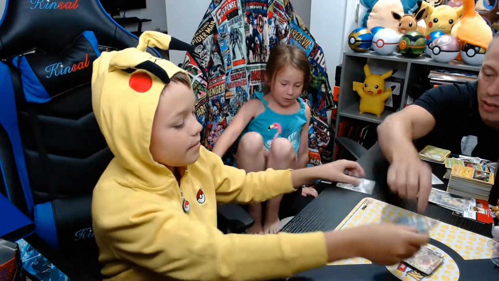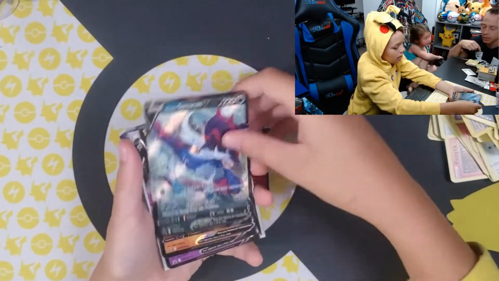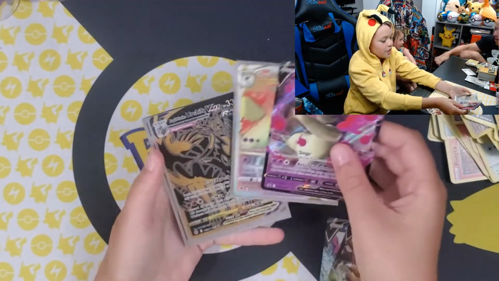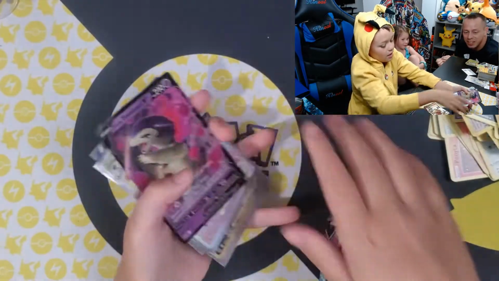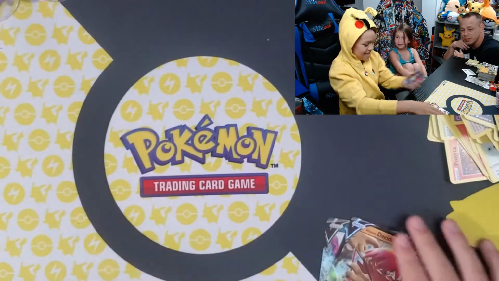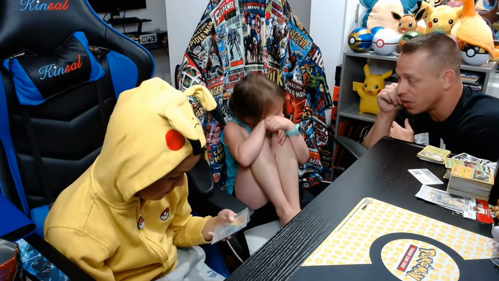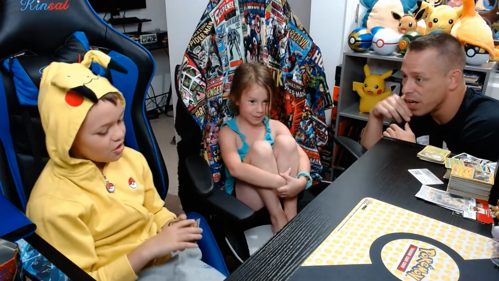So, let me show the hits. All right, we got the Samurott. The Decidueye. Oh, okay, I'm going to get my feet up here. Typhlosion, Urshifu, Lightning Rock. So the big hit was that rainbow Typhlosion V Star.